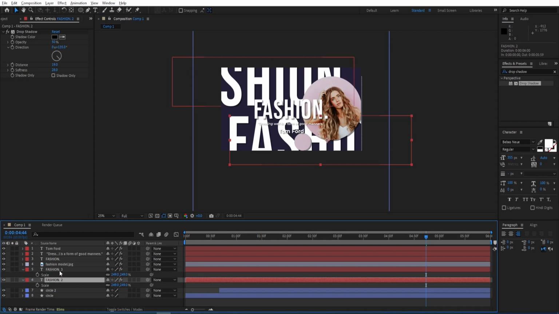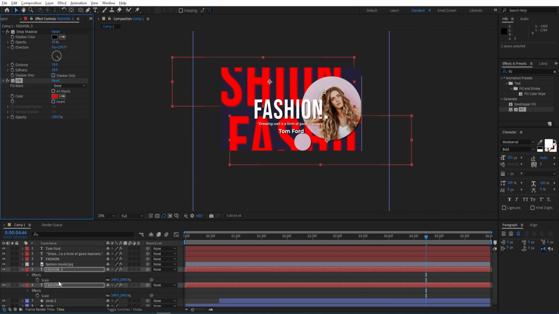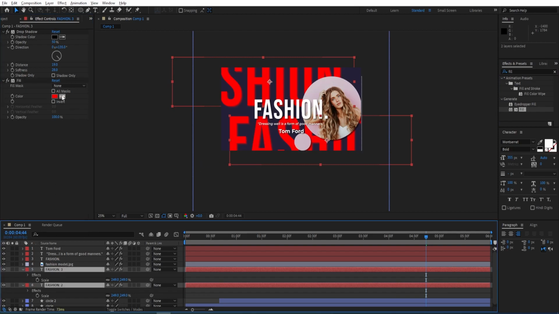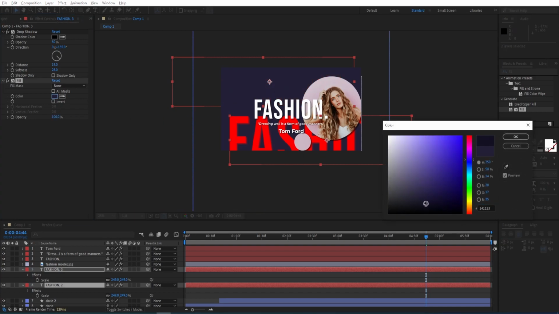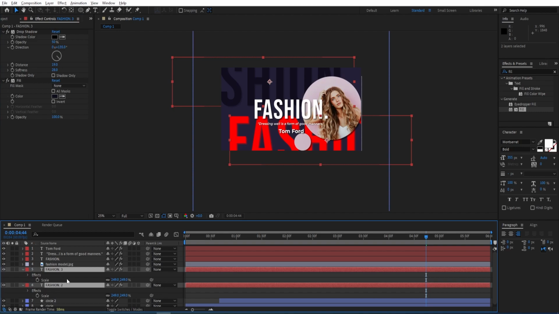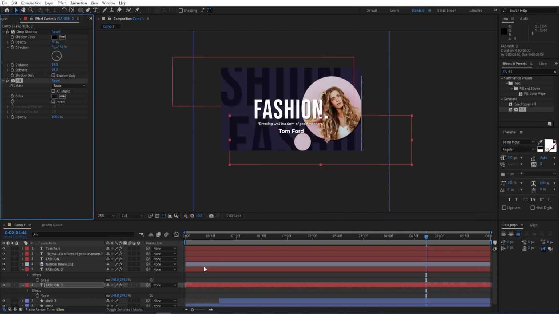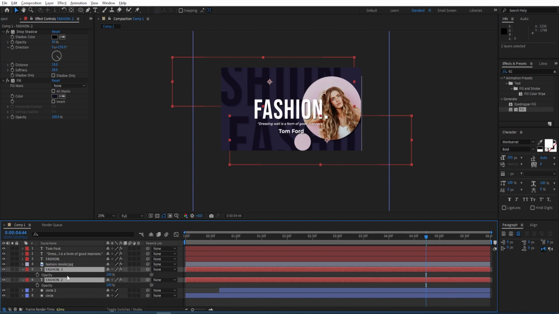Now we add fill, select both of them, go to effects and presets and type in fill. Double click on it to add. And we can just give it a color, a darker color of the background that we have. So select it and just give it a darker color. So I'll copy this, Ctrl C to copy, and I'll do the same, paste it for the other one. Now we can select both of them, press T for opacity, and then just decrease the opacity a little.